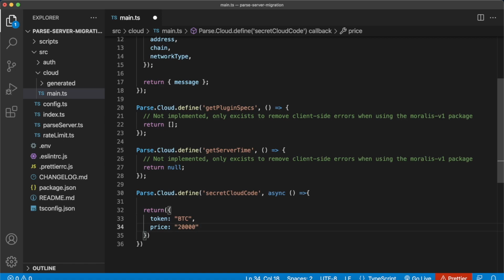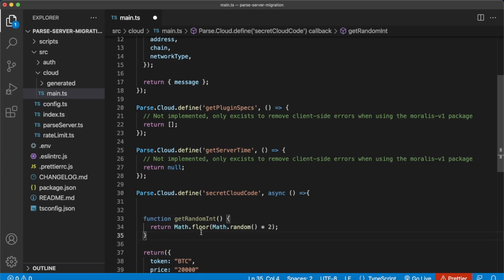And so now this would work, but we want to actually handle some logic before we return, so we can actually use the EVM API to get the actual price for a token like Bitcoin or Ethereum. But we also want to run some cloud logic over here to define which token price we're going to get, the Bitcoin or Ethereum price. So let's go ahead and write a function that randomizes between two numbers, 0 and 1, and then it will pick based on the number that was randomized which token it will get the price for and send back to the client. All right, so over here, we'll write a little function called getRandomInteger.